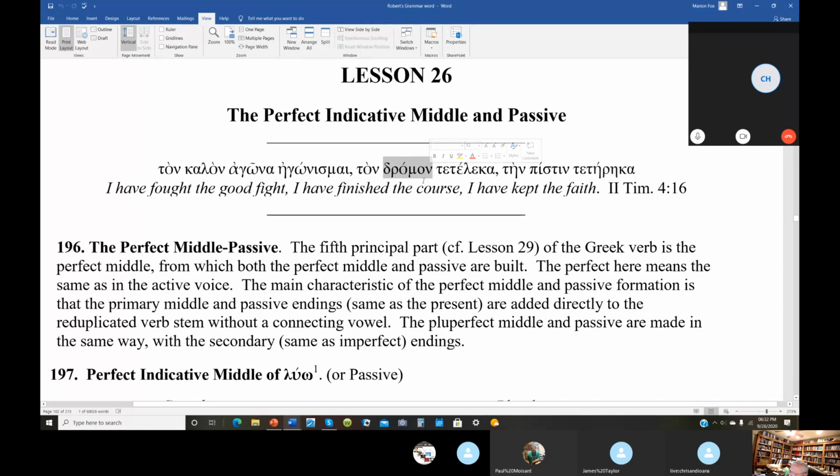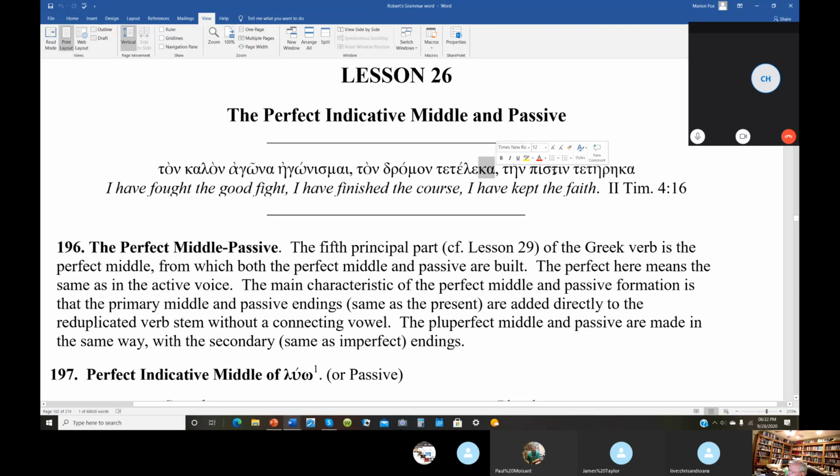Dromos, the course, like a race course. The hippodrome. Hippos is horse. So the hippodrome was a race course for the horses to run in their chariot races. Hippodrome comes from this word, hippos, plus this word here. Now then, you see the reduplication here, and of course it's got a kappa on it, and so it's perfect.